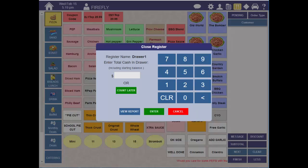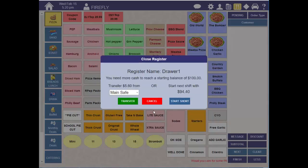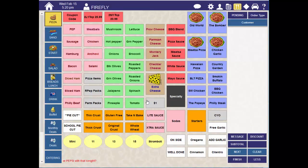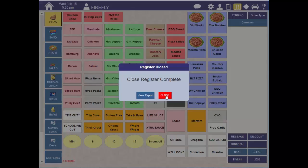Often, I have more credit card orders than cash and I may pay out more in tips than I take in. I've entered my cash count and you'll see I need some additional cash added to the drawer to maintain my desired starting balance. So, I have the option to either transfer some cash in from another location or start the next shift with less cash. Let's choose the transfer. Now I can finish closing my register and I'll start out with the $100 that I expect next time.